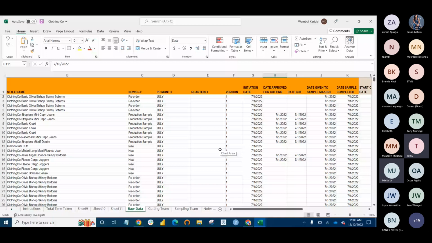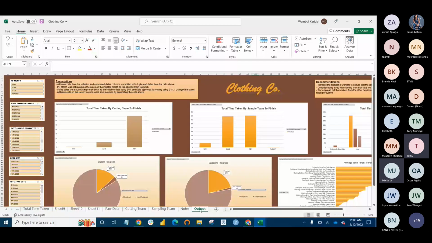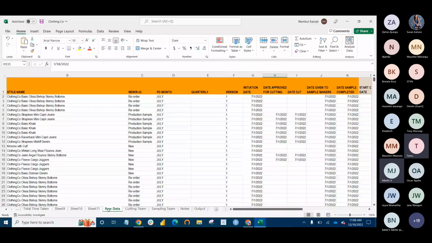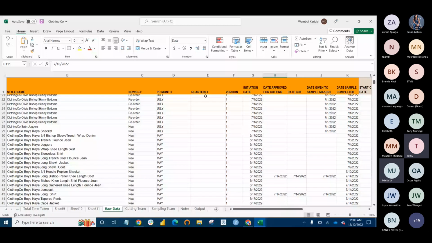I have a question. For the data that Wambo is saying she deleted, the ones that had an initiation date but didn't have the other dates after that. We saw in Elizabeth's presentation, the one that she backtracked, the ones that probably had the date of completion and the date that was cut. I think she backtracked. Did she backtrack from the other way?